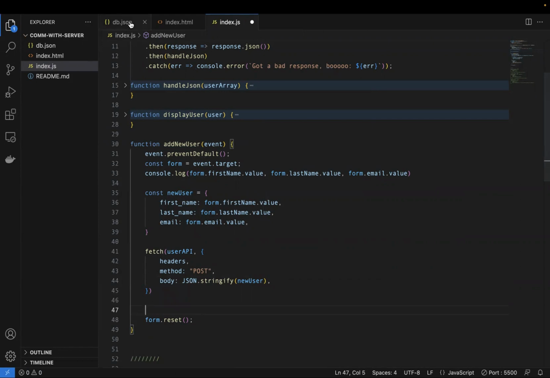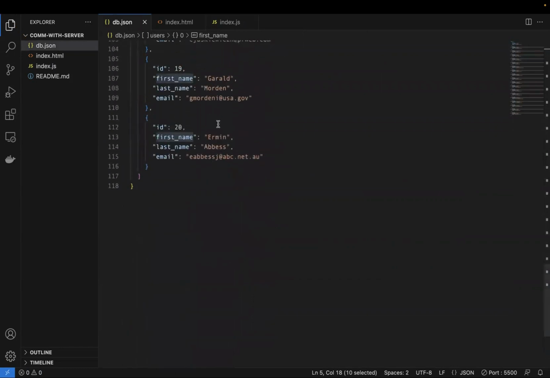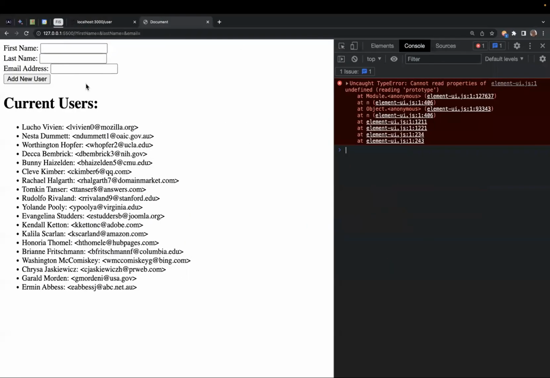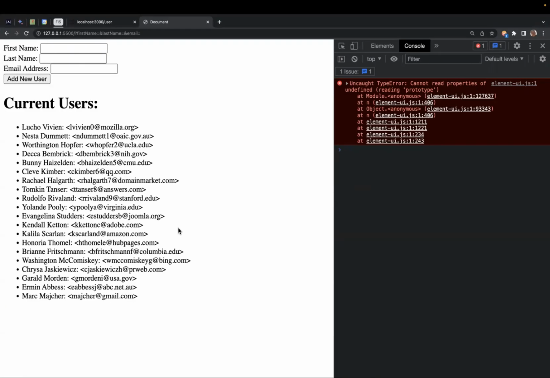And if we take a look here, we'll go to the end of our database. Ermin is our last person there. And I'm going to go ahead and add myself. Great. Why did it reload? Well, it added me here. Why did it reload?